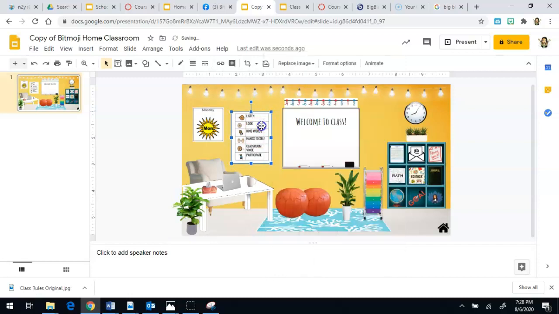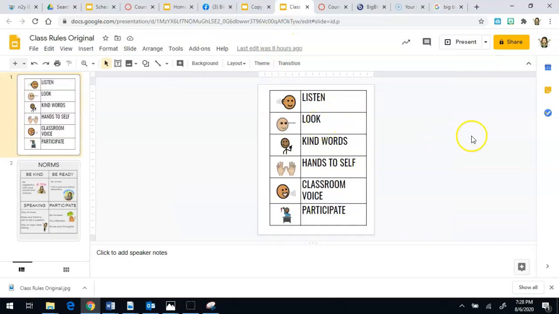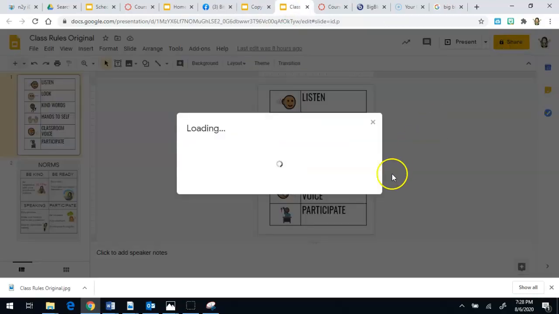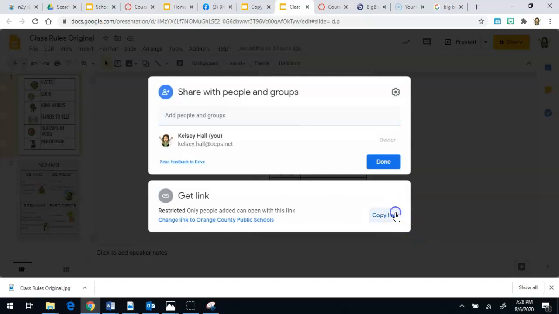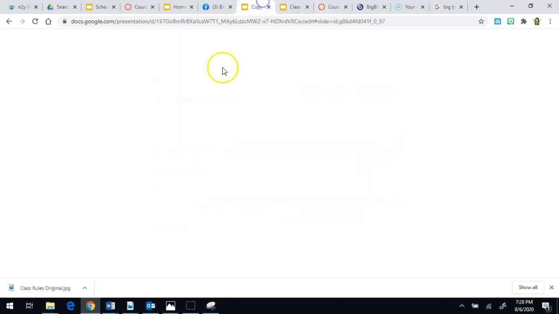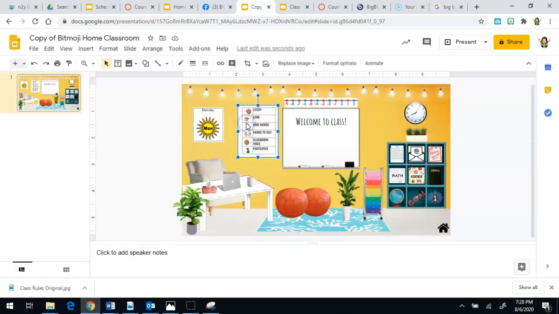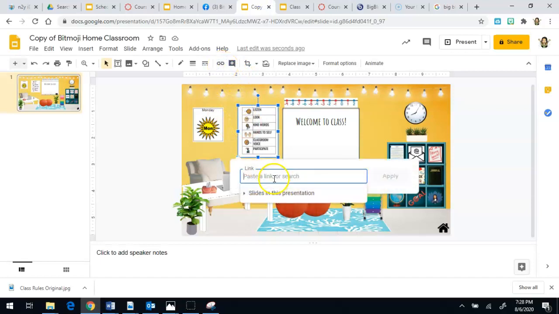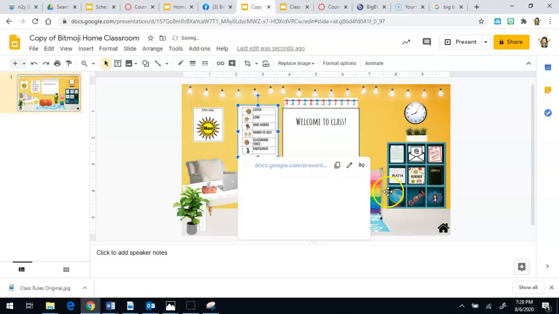But again, I can link my big class rules to that by clicking Share, copy link, and then linking it to the class rules in the classroom in case students want to look at it bigger.